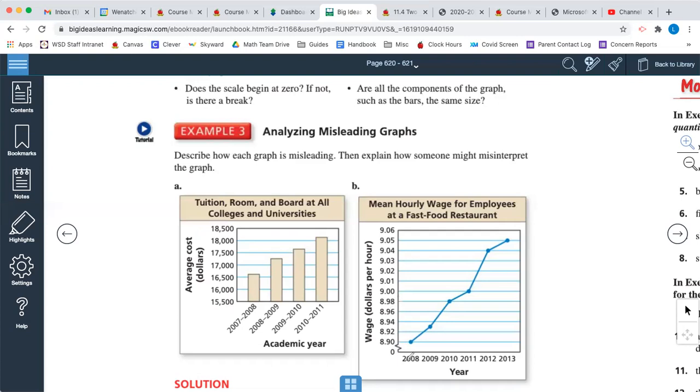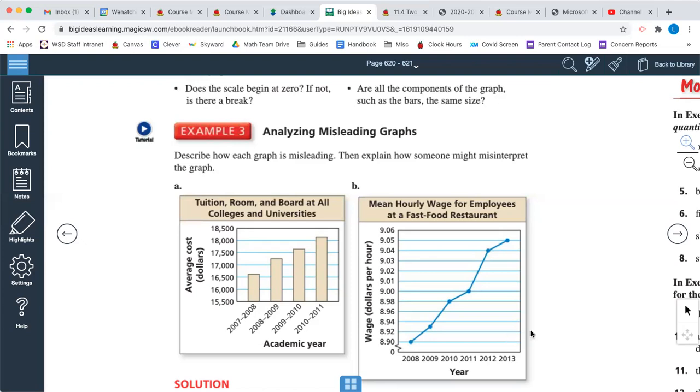And right away, you might say, well, this doesn't actually tell you as useful of information as it might look like, because you start at $8.90, and then at the end, the mean hourly wage of fast food workers has only gone up 15 cents. So this graph looks like it's gone up steadily and significantly over the last 5-6 years. But the issue is that going from $8.90 to $9.05 is only an increase of less than 2%. So right there, this looks like a steady increase when the increase is not actually meaningful.